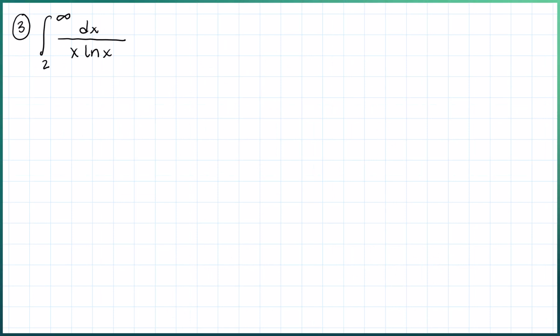So again, we have another improper integral. I see that infinite bound on the limits of integration. And so again, it's a type 1, and we're going to replace that bound with a t. We're going to integrate from 2 to t as t is approaching infinity. And this is, I'm going to rewrite that as 1 over x, natural log of x dx. Now, this one is going to be a pretty quick integration strategy because I see here I can do a u substitution. So we'll just run through this one.